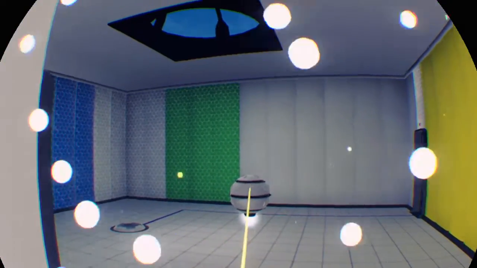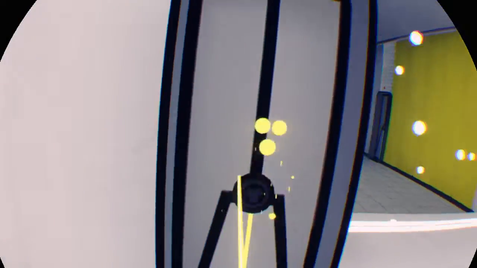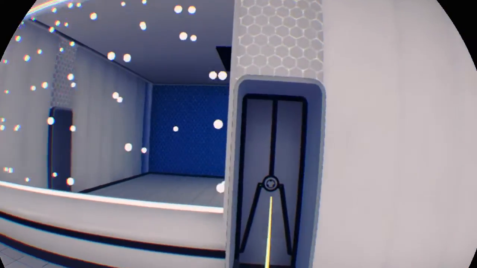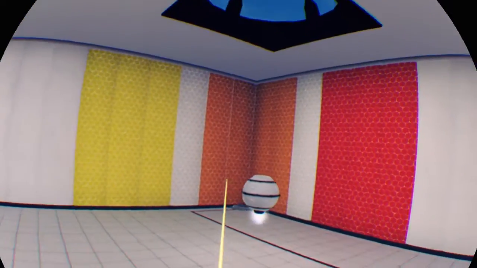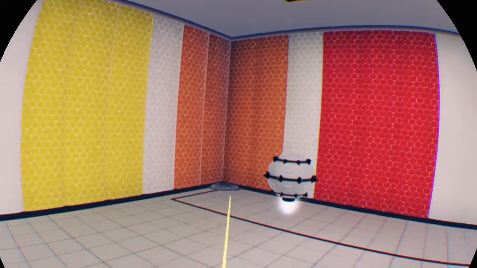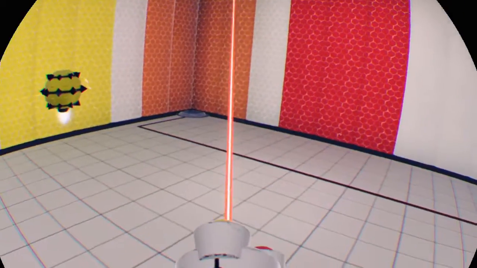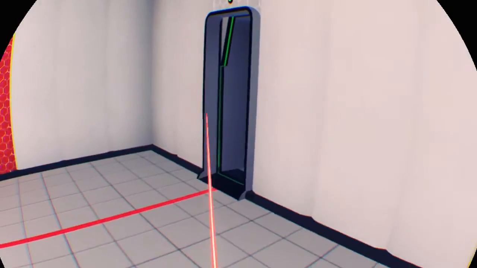Right, so you need to be green and blue. Right, so can we go in here? No. To get in there, we need the yellow thing, which is in here, I imagine. We can't get in there either. Right, so you need to be orange. So if we do yellow, it will get attracted to the yellow one, and then if we add red to it, it will become orange and it will go over there.